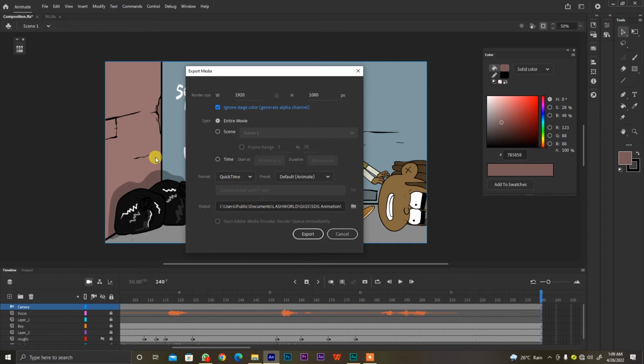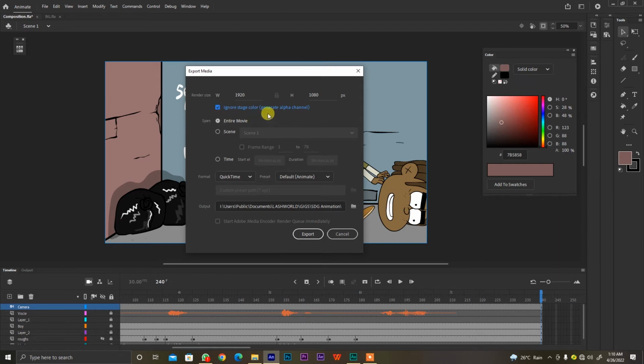That is a good thing in case you want to create an animation that you want to chroma key on a particular video or on a separate background in other editing software, in case you don't want to do your backgrounds here. So I recommend you check that, because this is something you might need without even knowing. Once you have it checked, you are safe. But if you notice that you didn't check it and you export and you see a flat color in your animation, you can always come back here, check it, and then re-render.